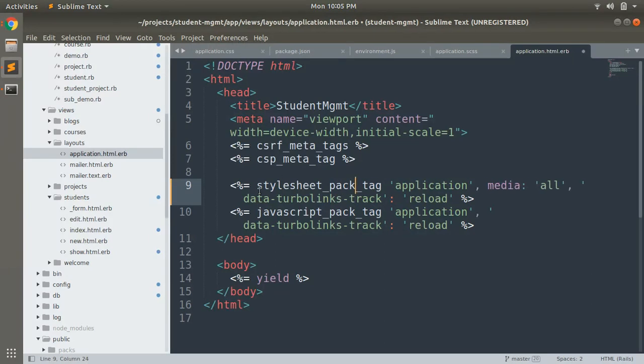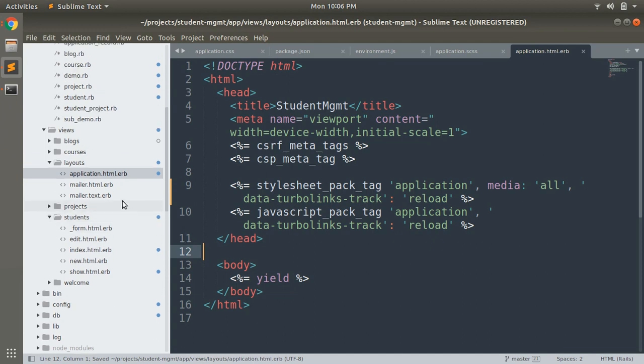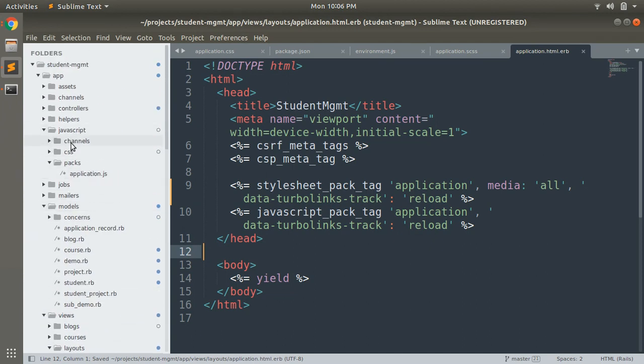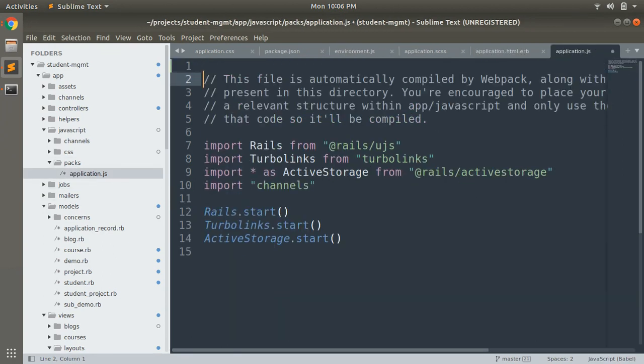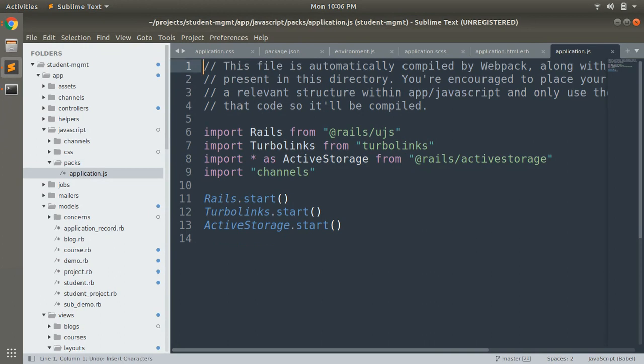Why? Because now we will load the styles from this javascript pack and css folder. So we need to change that. Now we change that, just import the bootstrap css into the application.js. How can you do that?